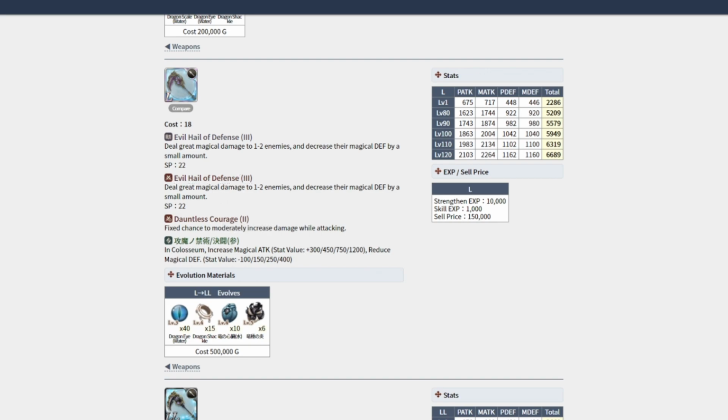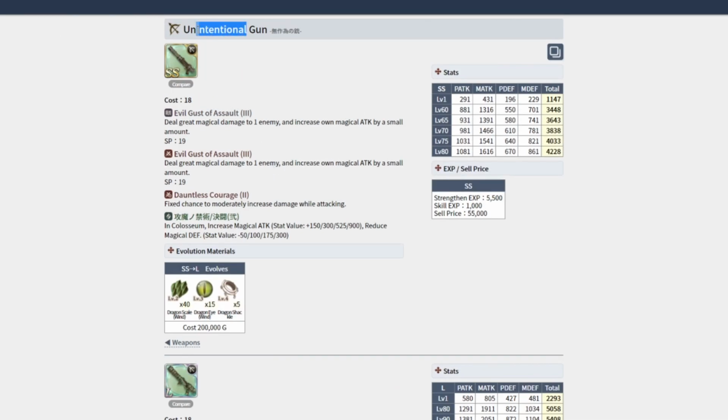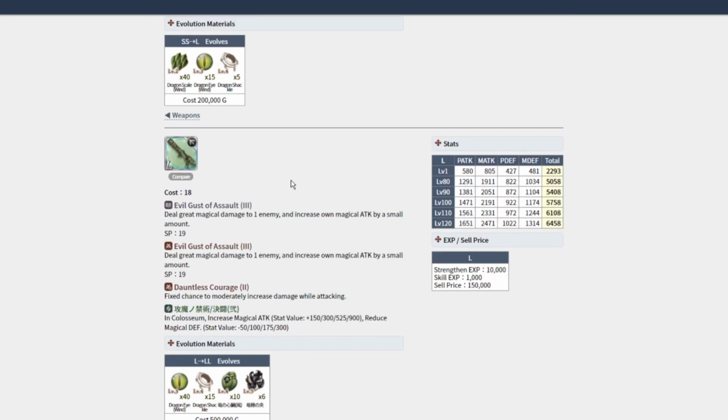When it comes to the next weapon, I don't know what it's called in the global server, but I think it's like irrational gun or something like that. I don't know what it's called, but it is a DC2 bow. It's pretty good. It has very high magic attack. If you guys plan on running a bow grid for whatever reason, farming purposes most likely, it is a pretty good weapon to go ahead and try and get.